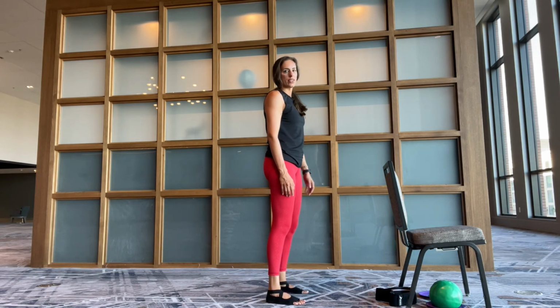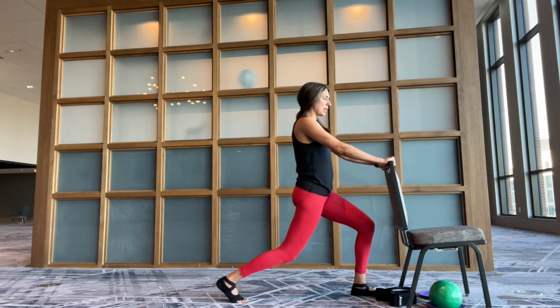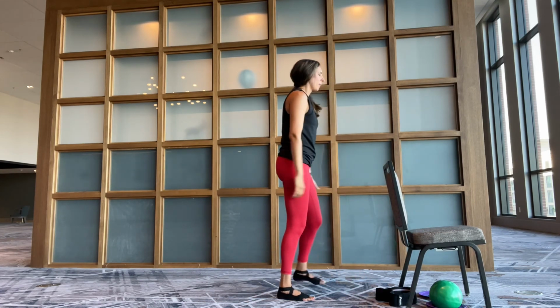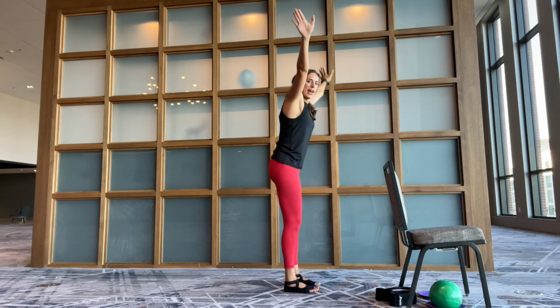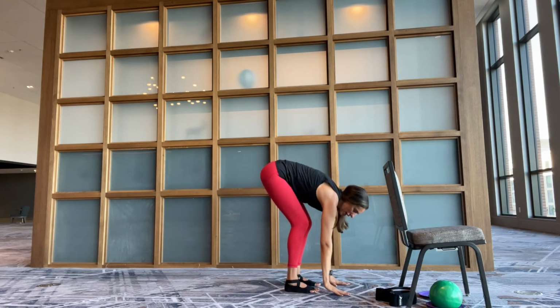Our next sun salutation, we'll be doing a hip flexor stretch. So if you're standing, you're gonna be right here in your hip flexor stretch. Bring your arms up here. You can always have one hand on the chair for balance. Here we go. Inhale, exhale, forward fold. Half lift, shoulders back. Stick out that butt. Back into your plank.